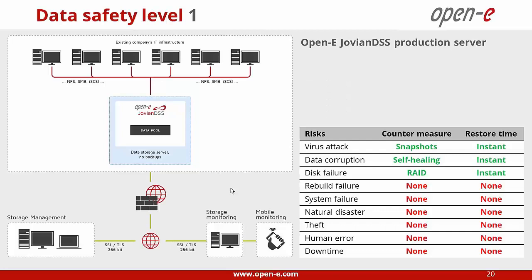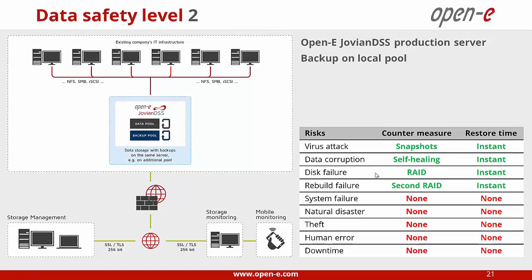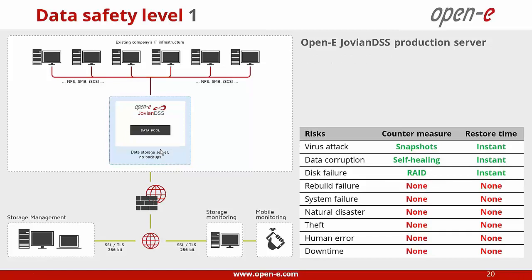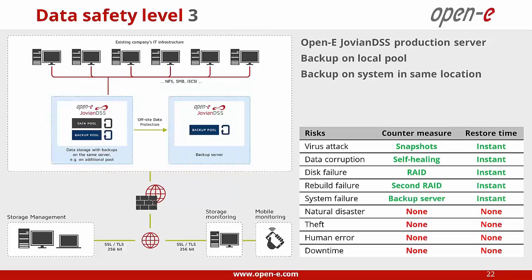So a very simple option: just a single server, no real backup or replication, just snapshots running without backup. So there is no destination here, but we still have three different problems covered. On the next slide, we have our production pool and a backup pool. So you see, I cover one more thing: maybe the RAID on the production pool is corrupted, or too many disks are dead, and you have a backup on the same server. That's nothing special, but better than the previous one. Next step better, you can have a local backup with another server holding the backup pool, so we cover one more failure.